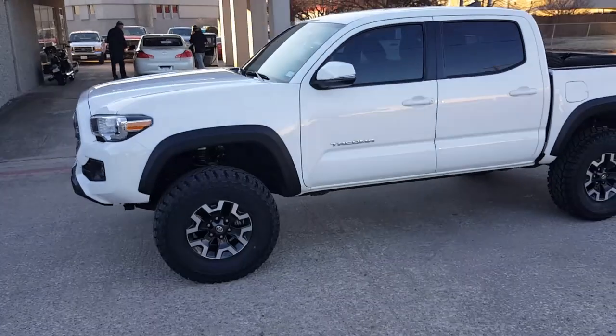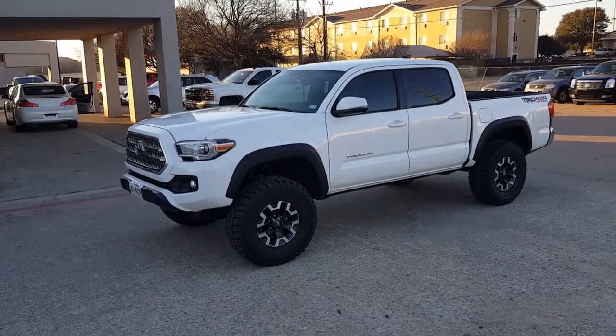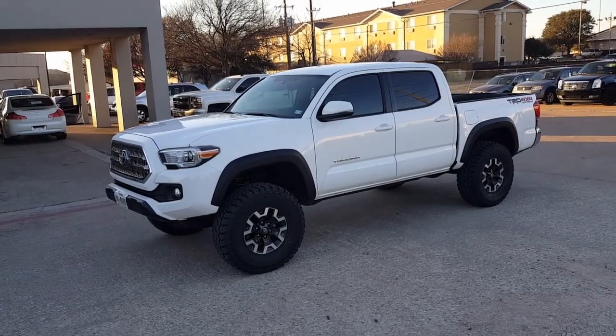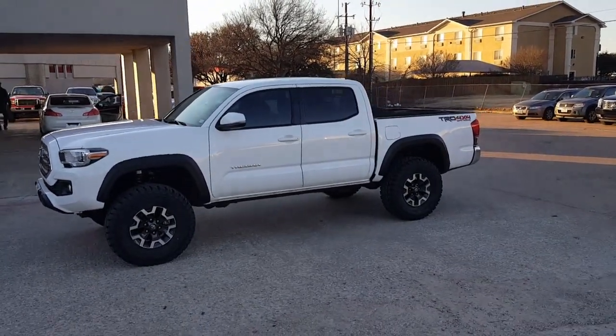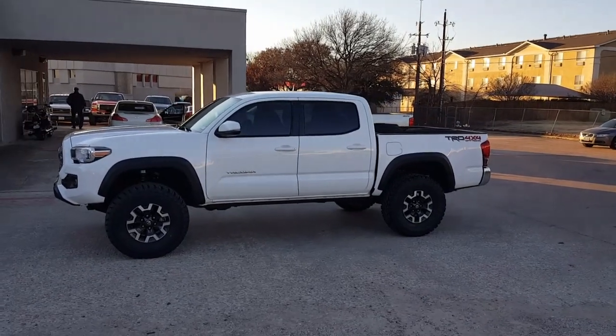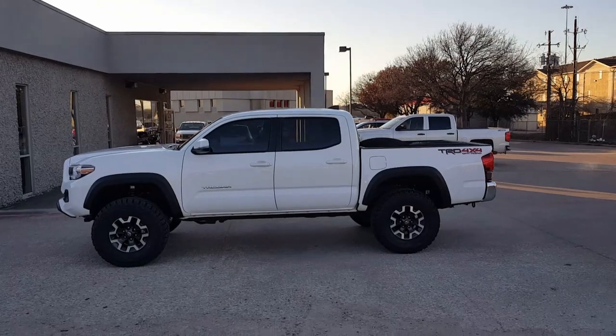It is freezing! And the one thing that warms my heart the most on a freezing evening in Texas is finishing up a truck. What we did is we took ourselves a 2017 Toyota Tacoma. Nary but 10,000 miles on it. We put a 3-inch suspension lift on it, and I wanted to take a minute to showcase it to y'all.